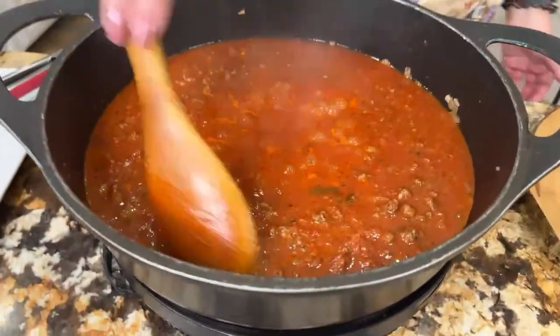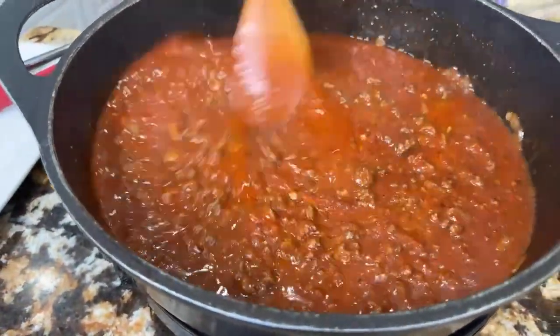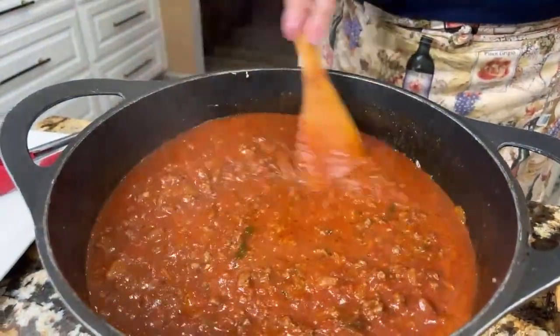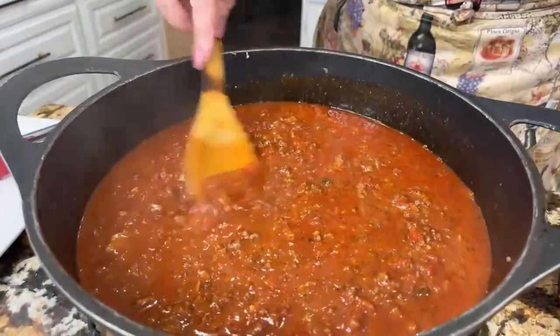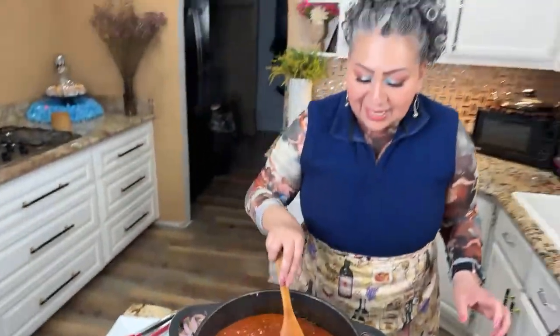And once it's nice and boiling just like this, you could already smell the aroma of the tomato. Look at this. You can tell the flavors have incorporated because the tomato sauce now smells like the garlic. It smells like a little bit of the onion as well. The flavor of it is still there, and it just makes the pasta richer.